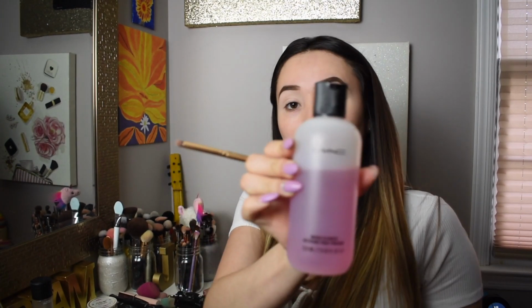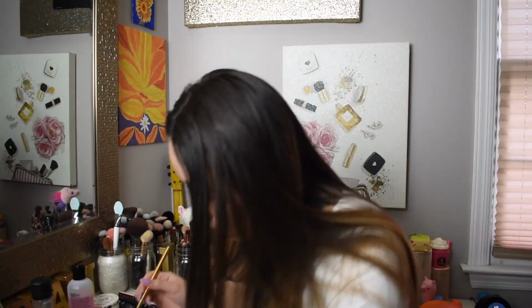With the MAC brush cleaner, I'm just cleaning my brushes. It's amazing. I'm obsessed with that brush cleaner. So I will be using two palettes here, the Norvina palette and the Too Faced Chocolate Gold palette.